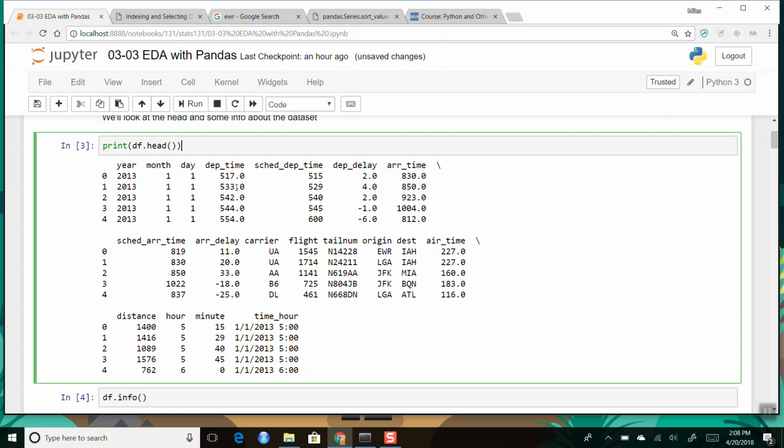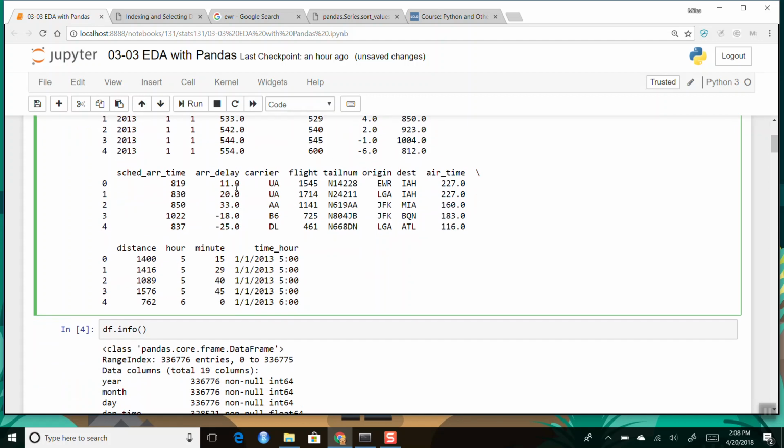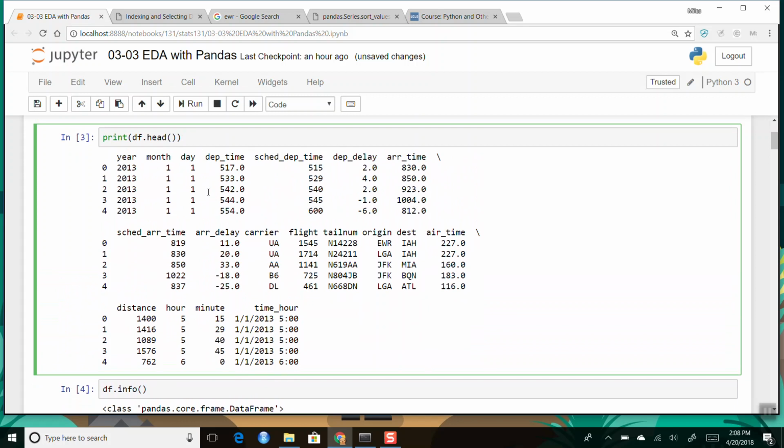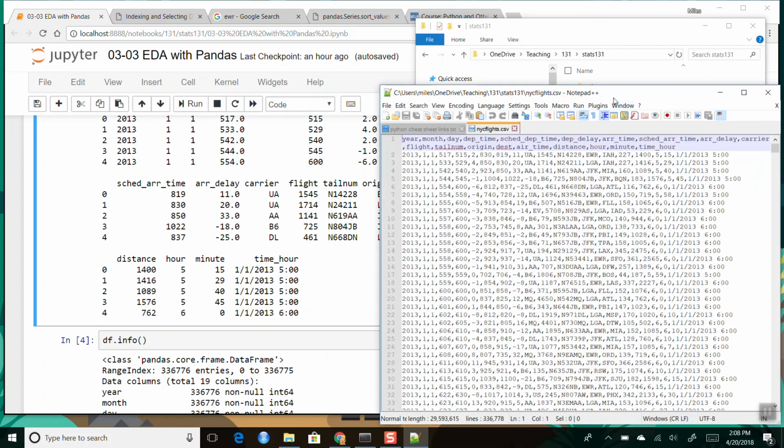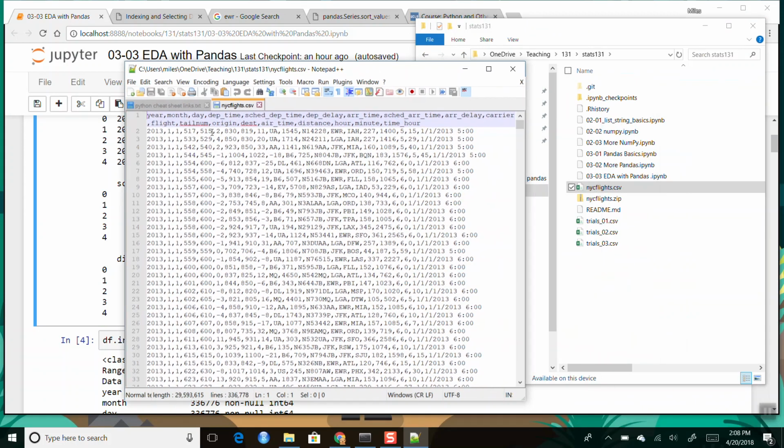And we'll notice that a lot of these things are stored as integers, except the departure time got turned into a float, and so did arrival time, arrival day, air time. So some of these things got turned into floats, even though in the original data file, if we were to open it up, everything appears as an integer, right?